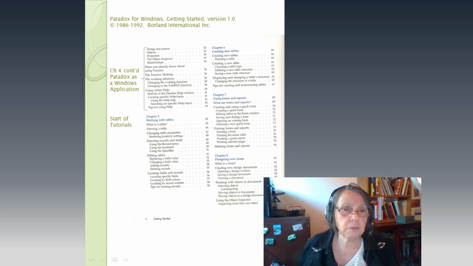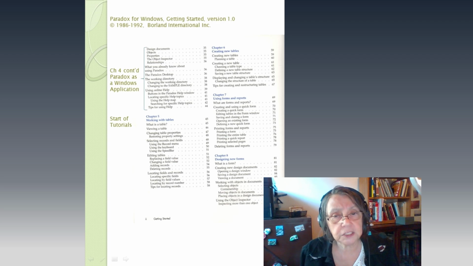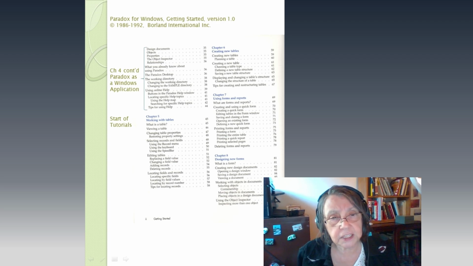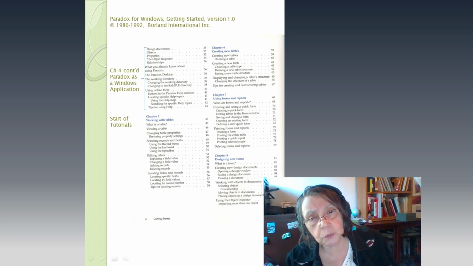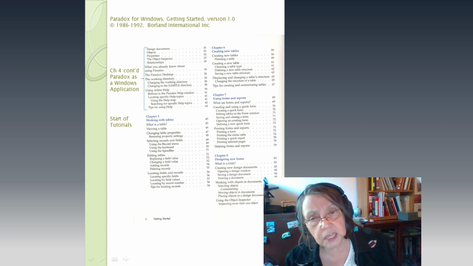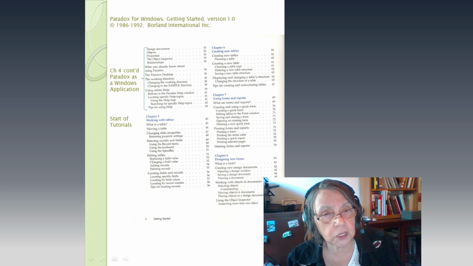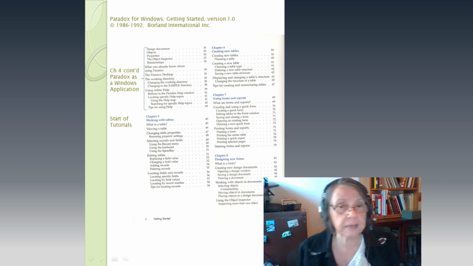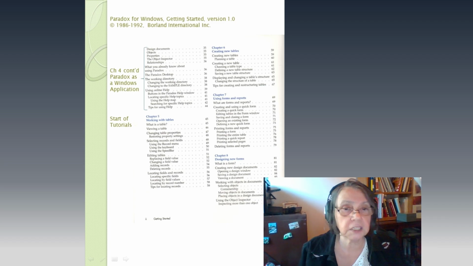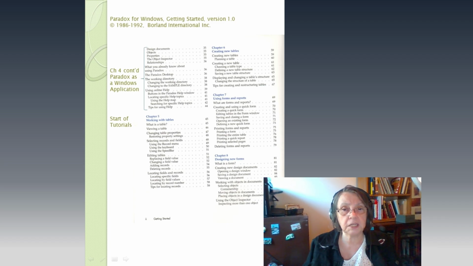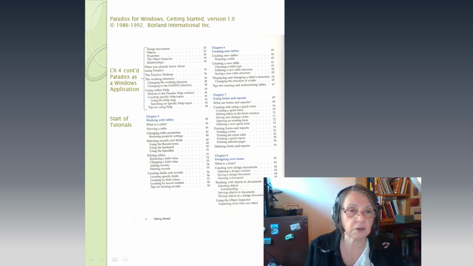The first chapter of Part 1, Exploring Paradox, is an overview of Paradox as a Windows application. It defines database terms, describes how to use the Paradox desktop window, how to use directories, and how to use online help. The rest of the tutorials are organized by feature: working with tables, creating new tables, using forms and reports, designing new forms, designing new reports, designing mailing labels, querying data, changing tables, and managing files.